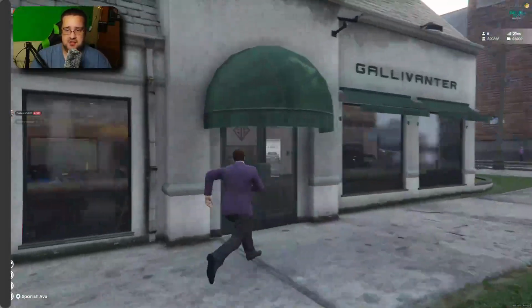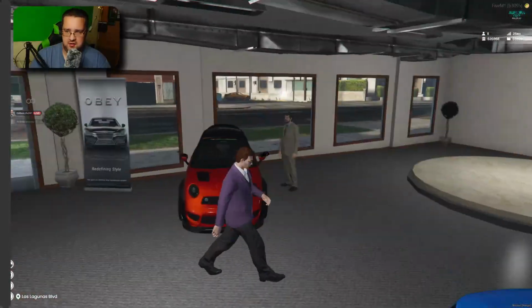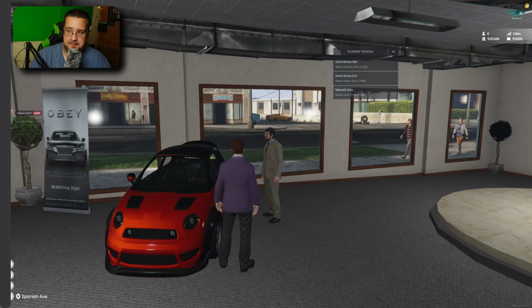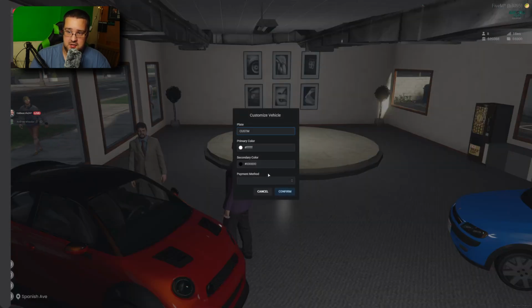So let's go ahead. Go into here, Benefactor. Oh, look, we've got a dealership, so let's go have a look. I'm going to get that Asbo. These vehicles are very cheap. They're designed to be cheap in here, under 80 grand. Now, Asbo is the cheapest vehicle in the city, actually just 1,000. So I'm going to go ahead and buy this car.